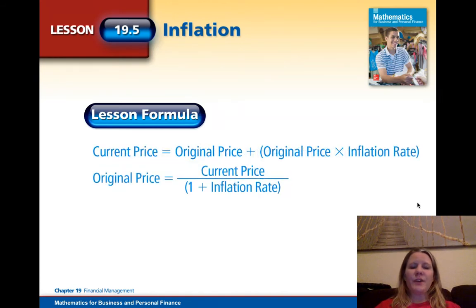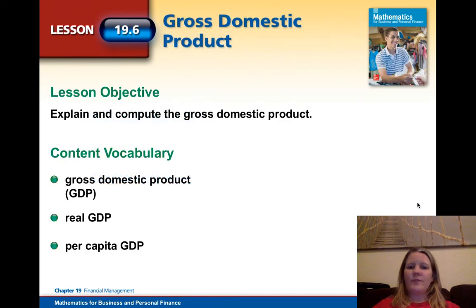Also in this section, we're going to calculate current price. You take your original price and you add to it a little bit more. And that little bit more is the original price times the inflation rate. So that gives you the current price of the item if it's going to be a larger value. The second formula is just the first formula rearranged, but that involves some factoring, so they went ahead and gave this formula to you in the textbook. So your original price is your current price over 1 plus the inflation rate. That little 1 there represents 100% of something. So it's 100% plus a little more for the rate of inflation, and that's your denominator there for that fraction.